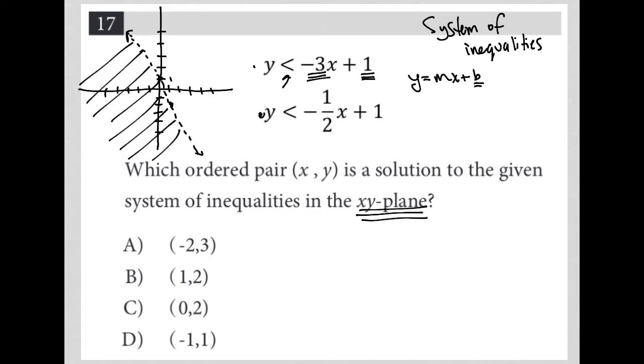Now for this inequality, I also have a y-intercept of positive 1, so that's going to still be in the same place. The slope, however, is negative 1/2, so now I just go down 1 to the right twice, which puts me here. So that's positive 2 on the x-axis. And now my dashed line looks like this. And it's also less than, so I'm also going to shade below, but I'm going to shade in a different direction so we can see where things overlap.